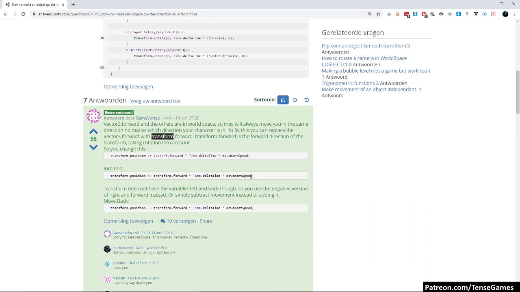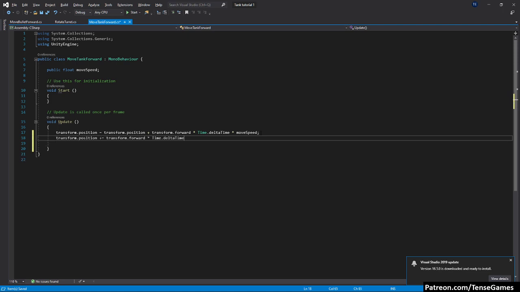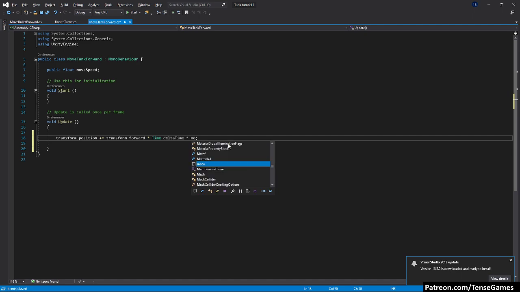Into this. It is the exact same code, isn't it? It is. Times move speed.